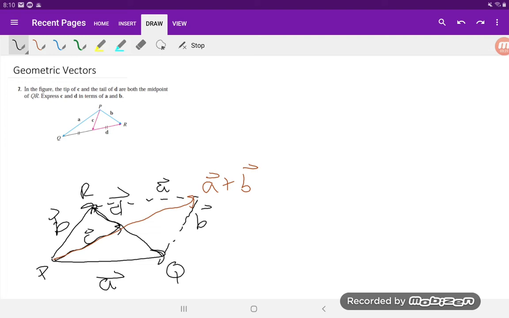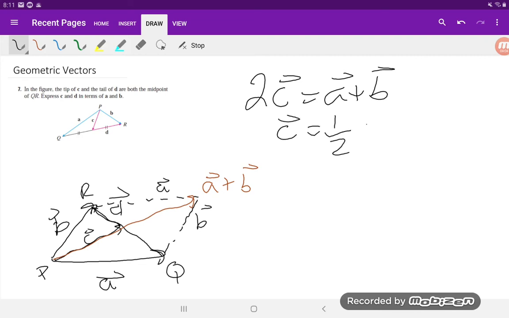So now this will help us find vector C. You can see that it's right along the vector A plus B, but it's shorter. Just from inspection, it looks like it's about half the length. And you can convince yourself this is true because on the other side, you have A and B, and you would have an equal distance over here, C. Essentially, this is symmetric, so we can confirm that 2 times vector C is equal to A plus B. And isolating for C gives us 1/2 of A plus 1/2 of B.